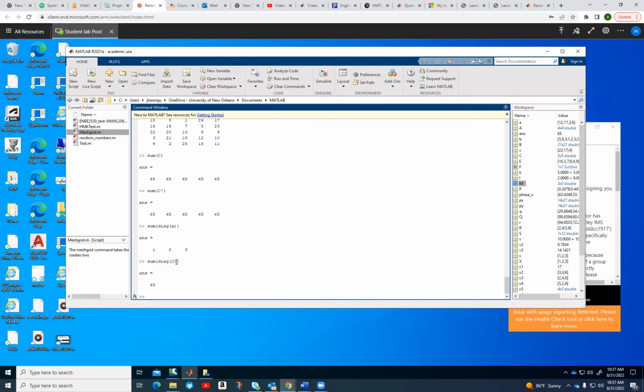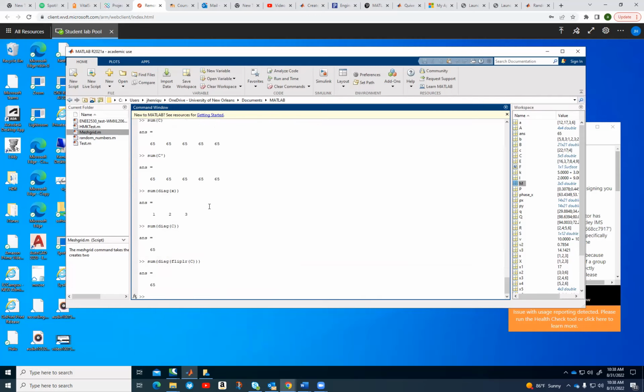It's 65. And if we do it in the other direction, I can use the statement that I used before, which is this one. And if I add the elements in that direction, which now is the other direction, it's also 65.